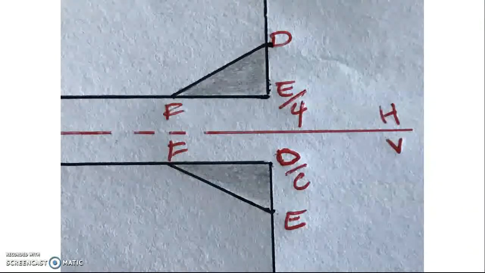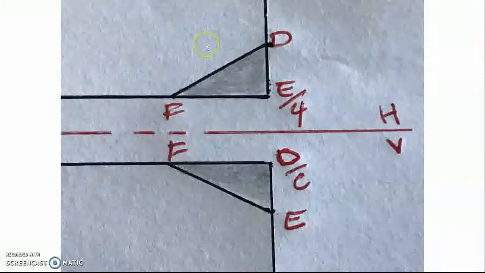the way we define true length is, if a line appears as a point in one view, in the other view it is the true length. For example, if a line appears as a point in the horizontal plane, then that line in the vertical plane becomes a true length. That's rule number 1. The second rule is, if a line appears parallel to the reference line in one view, then in the other view it is the true length. So if a line appears parallel to the reference line in the horizontal view, that line in the vertical plane is the true length.